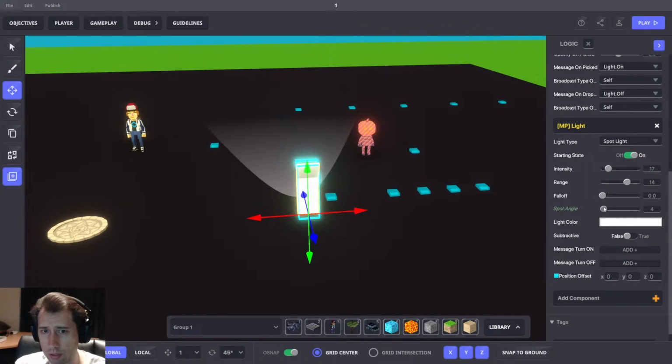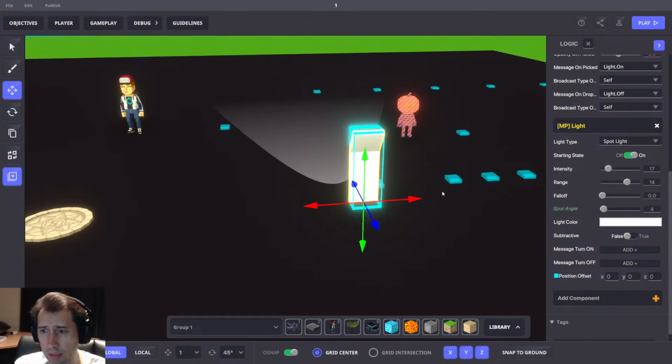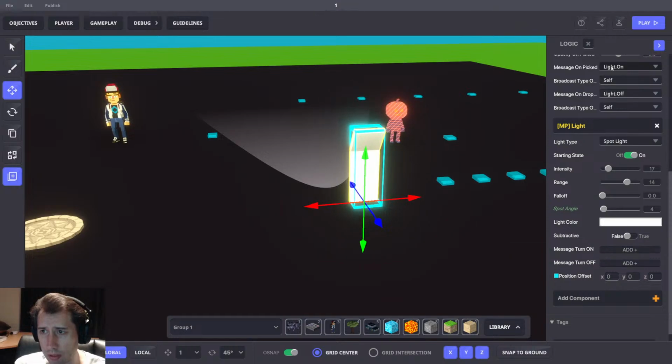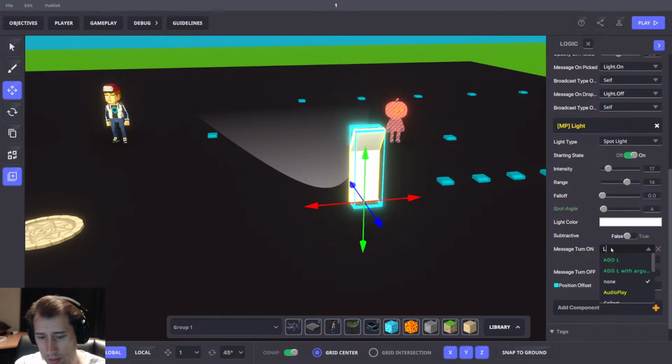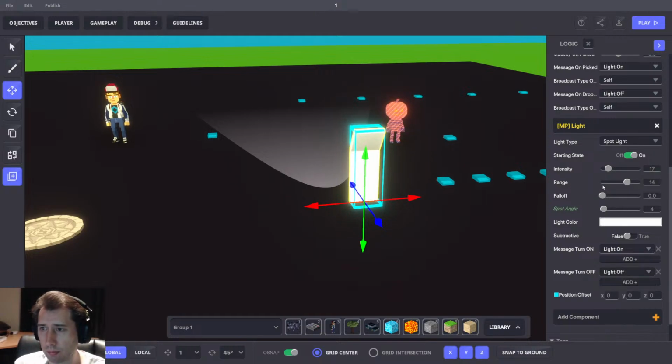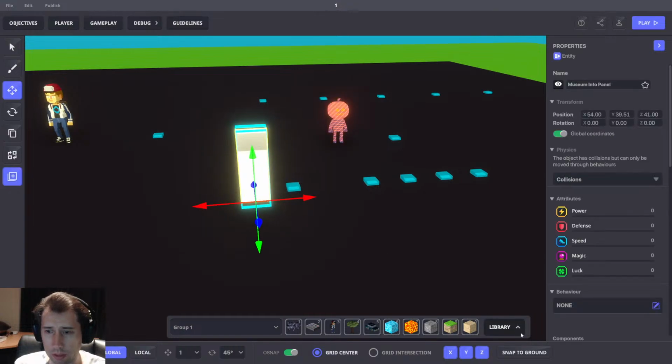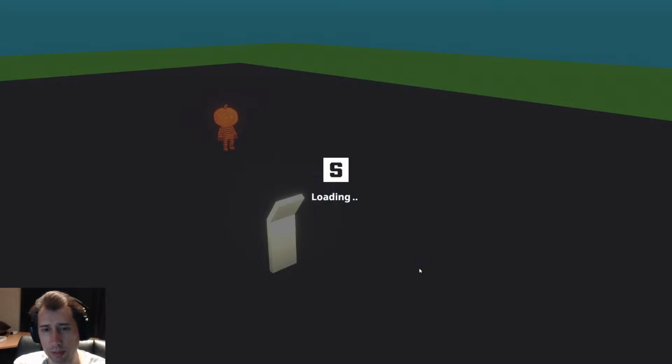So you can shrink it so it's more like a torch and have a bit of a fall off as well, so it's not so sharp if you bring that down. And to turn it on should be the light on, and to turn it off should be light off. So let's go ahead and say light on, and this one here as light off. And you want the starting state to be off. So we can snap that to the ground.